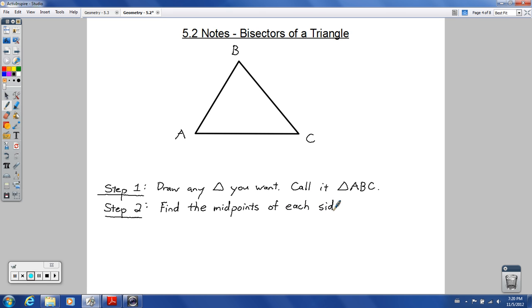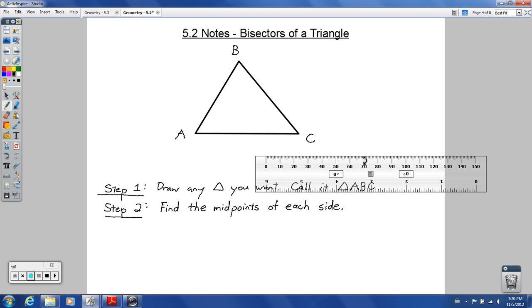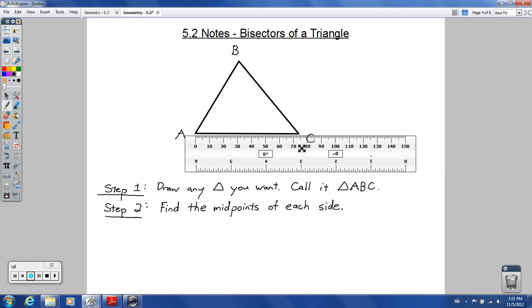We need to be very precise when we're doing this in this lesson. So we have to draw this nicely, neatly and precisely. So let's get out our ruler. I've got my ruler right here. You can use either millimeters, centimeters, or you can use the inches side. I'm going to go with my millimeters, or my centimeters. That's a little easier to think of. So each 10 is actually 1 centimeter on here. Right now this is listed in millimeters, so I'm going to be saying things in terms of millimeters.